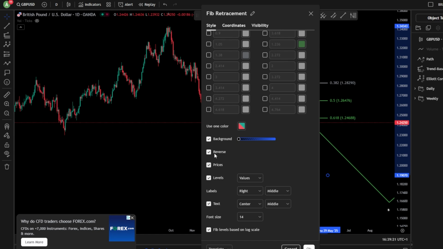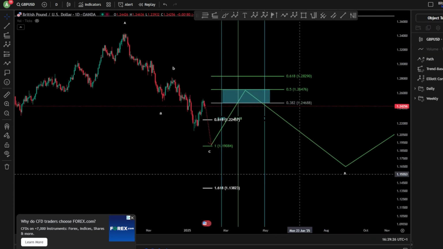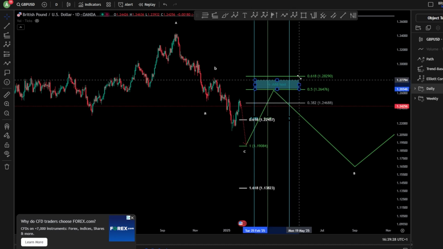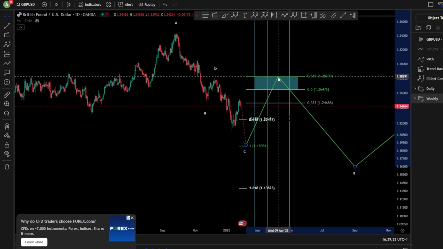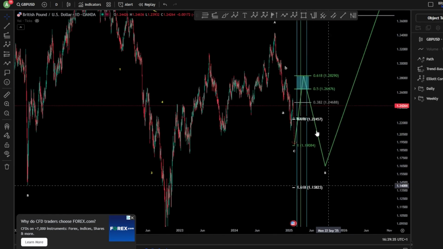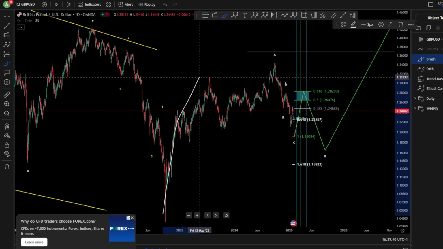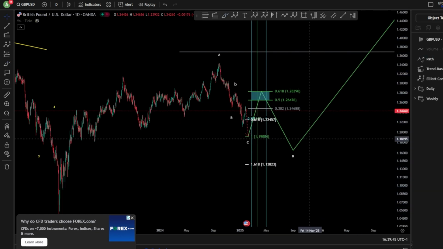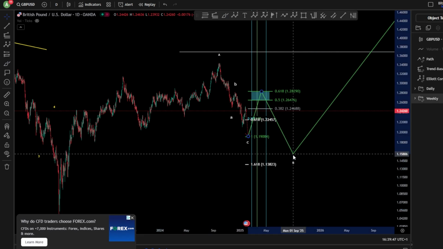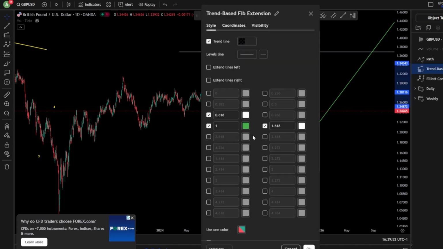But I think this should be reversed. Here we go. Yeah, 0.5 fib level, and probably, of course, this is your best area for the top here. And yeah, basically, we would like to see continuation, of course, for another leg toward the downside, because you want to see 3 waves up, 3 waves down, and 5 waves towards the upside. So basically, yeah, these are the insights for the GBP. We are still looking for one more leg toward the downside, probably to finish this zigzag in 3 waves.